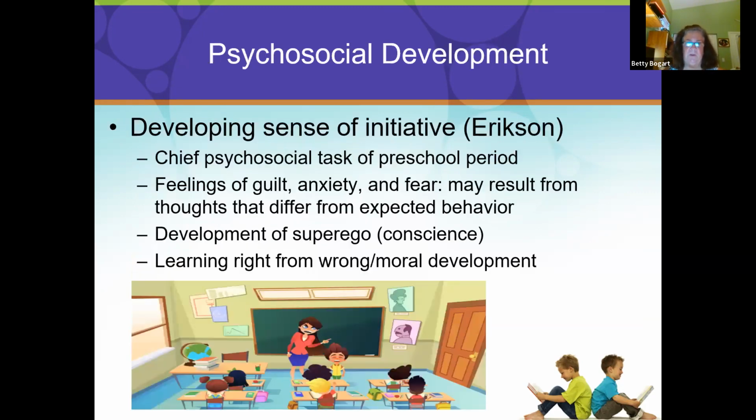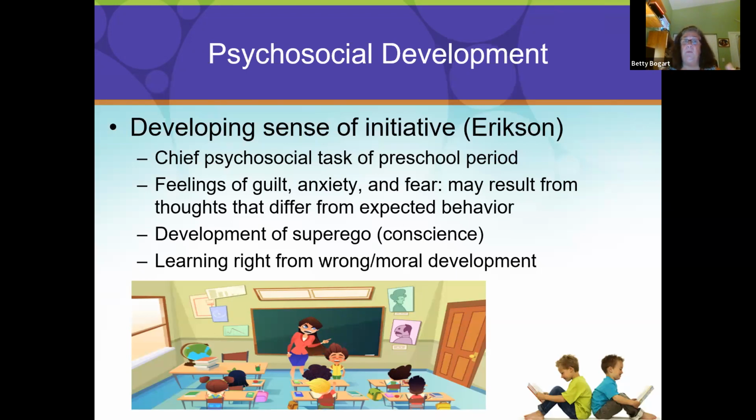Erikson with preschoolers, what does it say? Well, it says that they have feelings. It's developing a sense of initiative, which means they want to do right. They know right and wrong. They know that if they do wrong, they shouldn't. Somehow they know. You call it the superego or their conscience. It's, yeah, okay, I shouldn't have done that.